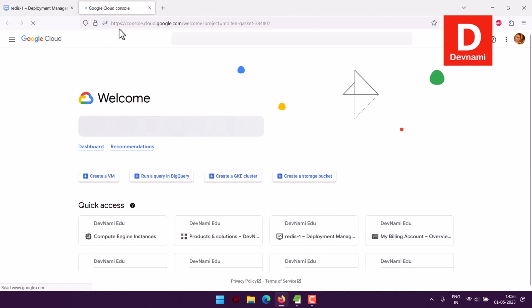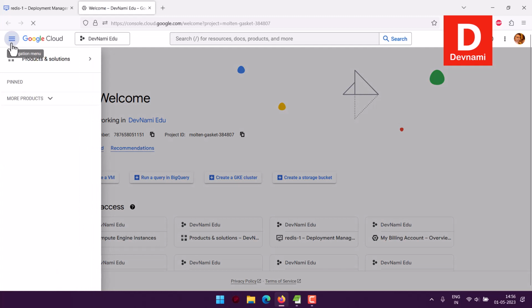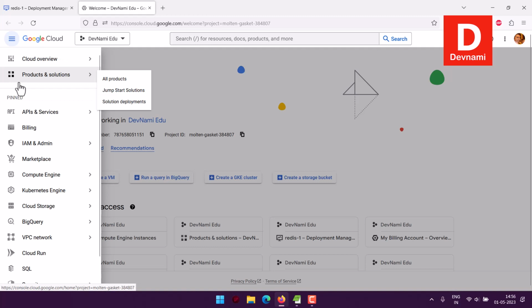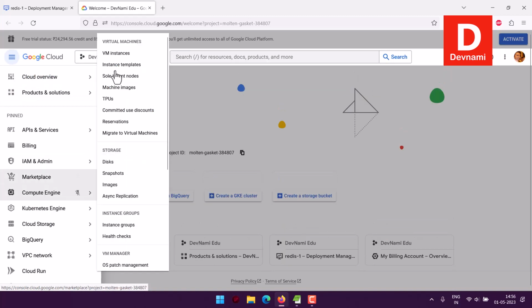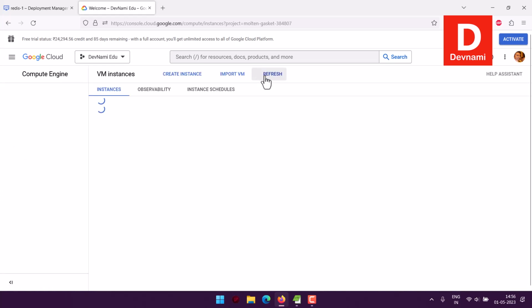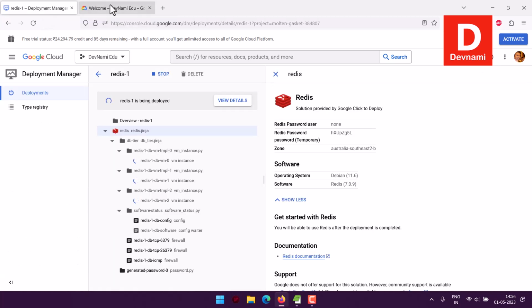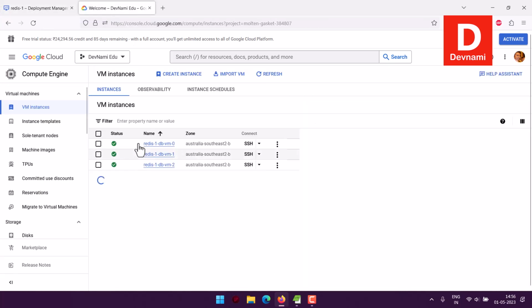So here on this console I will go to top navigation menu, and I will also take a look at the option for compute engine and VM instance, right? So here you will see one of the Redis deployment in process, right?